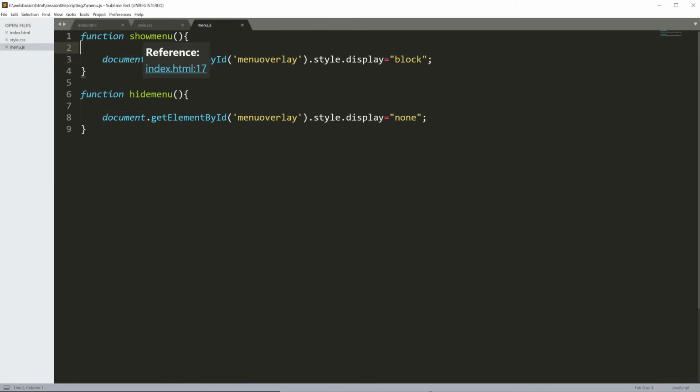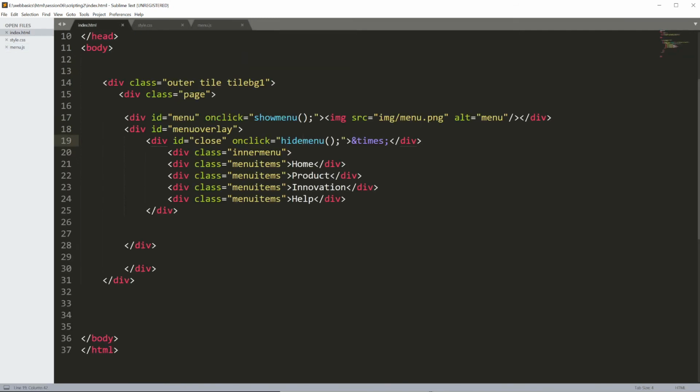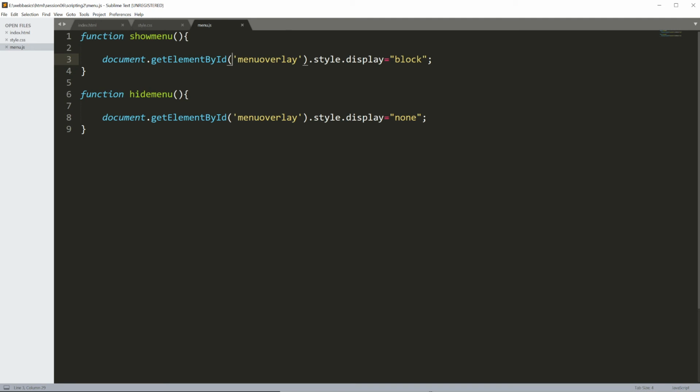When someone clicks and calls this function, document, go find somewhere in this HTML document, getElementById. What's an ID? You noticed here, I assign IDs to certain divs. The menu overlay has an ID, so does this close button, id equals close. Within this getElementById, it passes some information. What information?